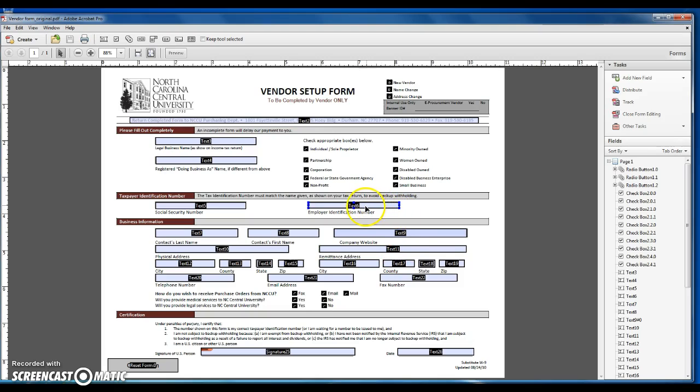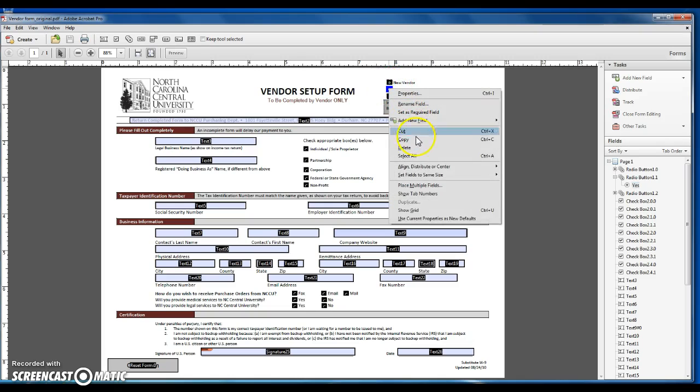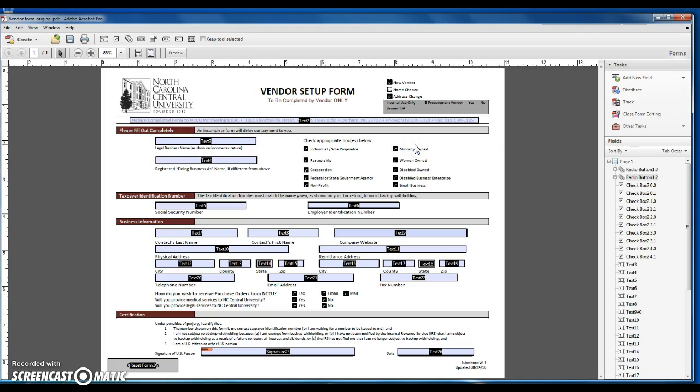So what we want to do, if we need to, what were some of the changes that we had? I know you said new vendor. Okay, so new vendor. So what we can do is, let's see, we want to edit that if we want. Let's see what that'll do. Oh, yay. Okay, so what I just did, Control Z, I'm going to undo that.